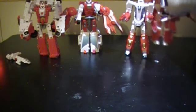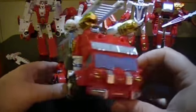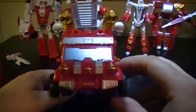And here we have the helicopter guy all equipped. So let's put it in the back. And now we have the leader class, which is not Hotspot.